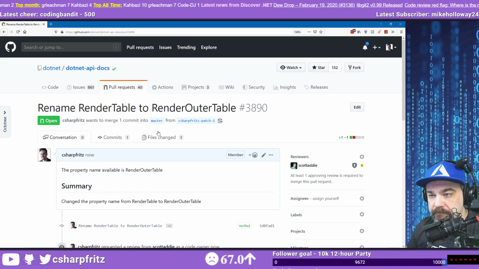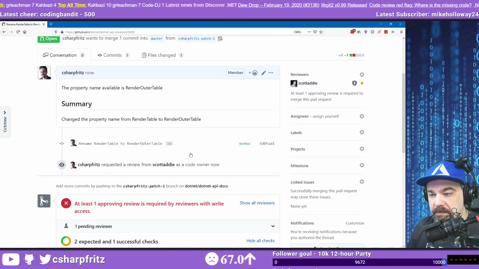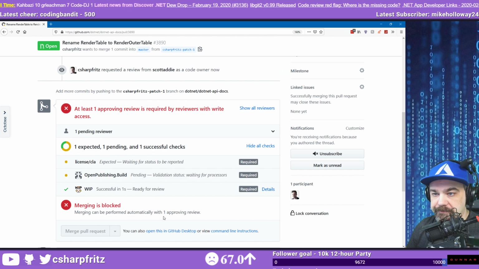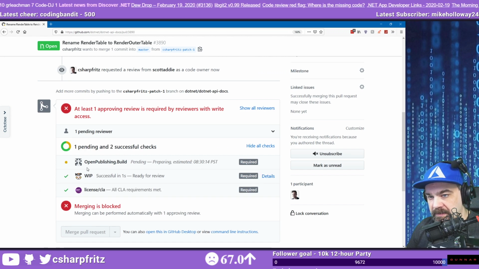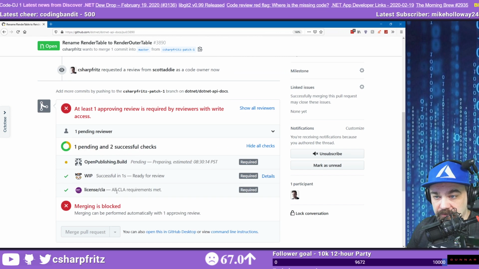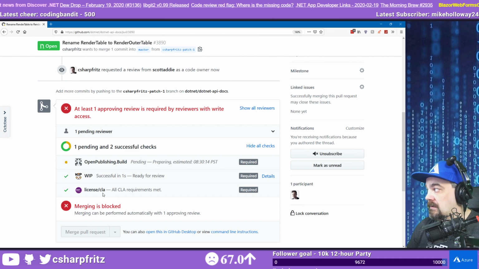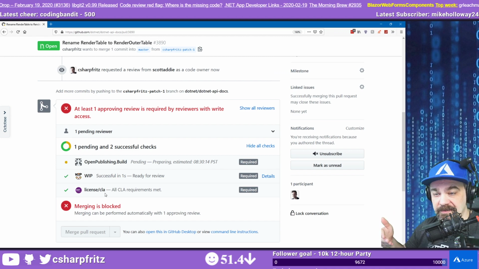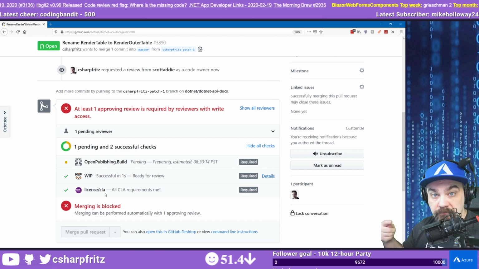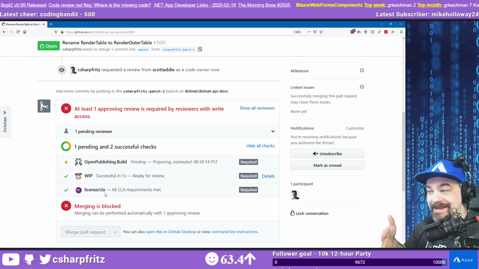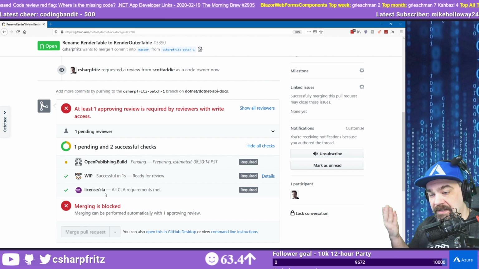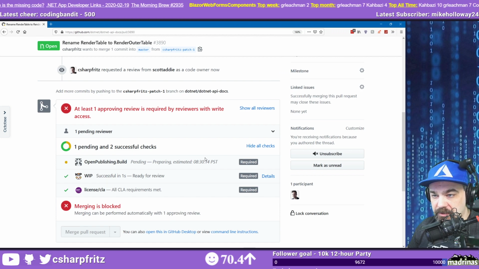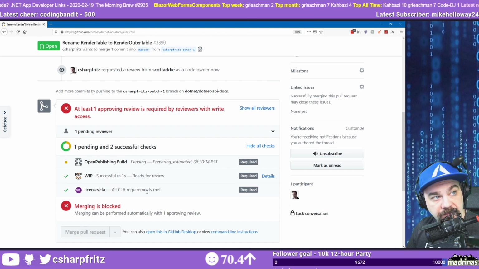There it goes. Okay. And they'll be approving reviews and things that happen here. There's a CLA, a contributor license agreement. Make sure that I'm signed up, and before you contribute anything to the .NET Foundation, you need to basically sign away that nobody else has rights over things that you claimed on this. And it's just going to do a build here and make sure that I didn't break any of the content.